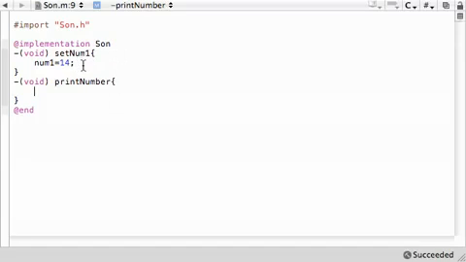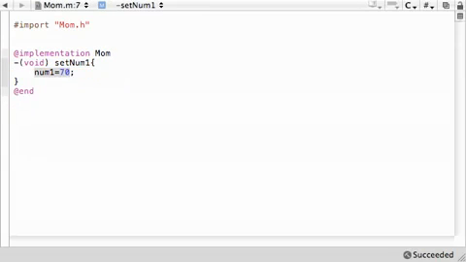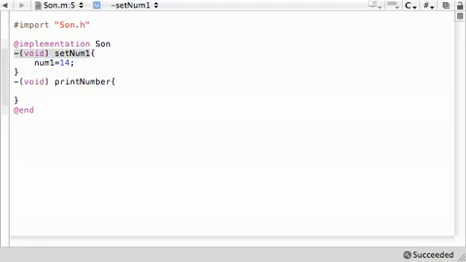So again, like I said, whenever you override a method, what you do is, before you inherited this method called set number1, we didn't even have to build this at all. But since we need to change it, you need to recreate a method of the same name, and it must have the same return type, void, and the same number of arguments, which is 0. So pretty much this header needs to be the exact same as the one that was in his mom. It just does something else in the body.